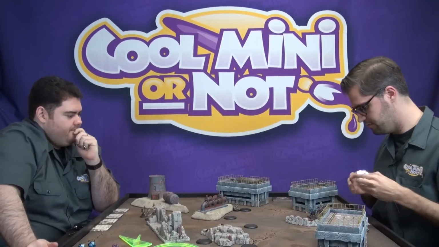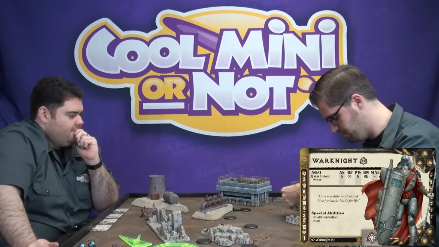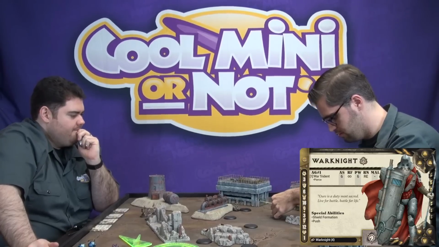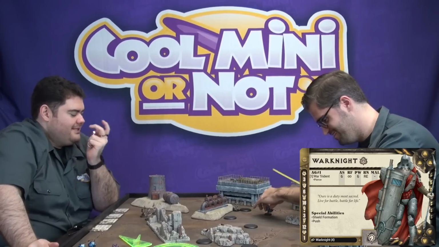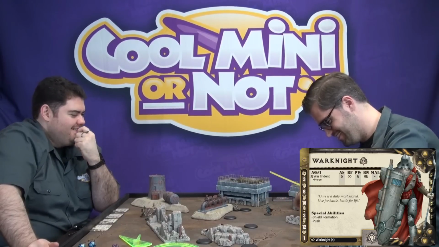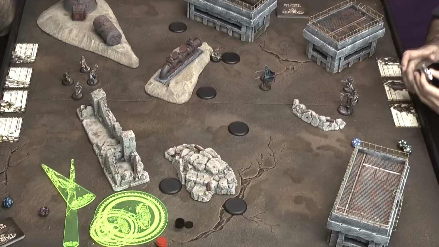I'll go ahead and activate the War Knights. They're going to use all their AP to move. You're just beelining for the kid? Yeah. What did the little kid do to you? Get close. Typical Prevailer mentality. There's a little kid, kill it.